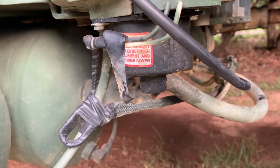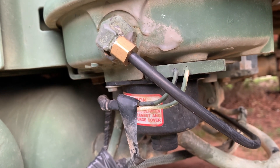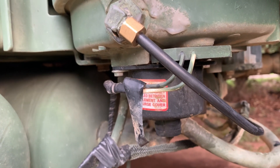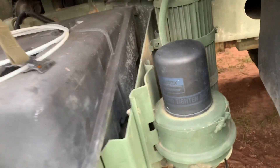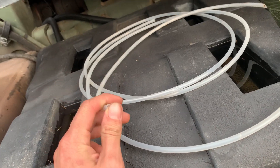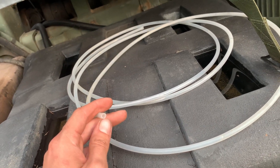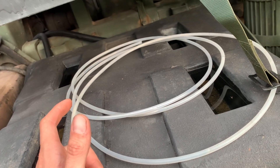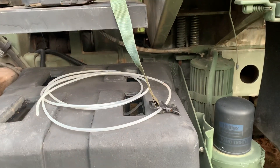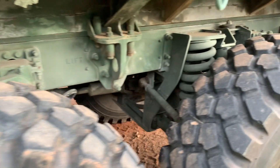If you do have to replace it, it is a quarter-inch DOT airline with a quarter-inch compression ferrule and a quarter-inch compression nut. Nothing crazy — we're talking like $5. Push comes to shove, I hate doing it, it's wrong, it's dangerous, and you'll fail an inspection in a heartbeat with it, but if you have to, you can get along with nylon tubing. I don't recommend it, and I'm not responsible for what you do with that information. You can get that from Home Depot — only if you need to get it out of the middle of the street and to the side of the road.